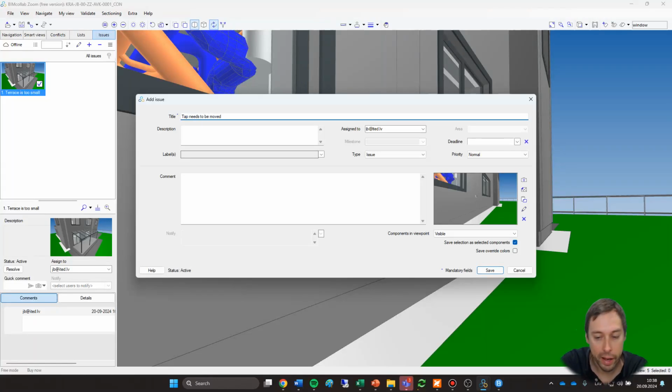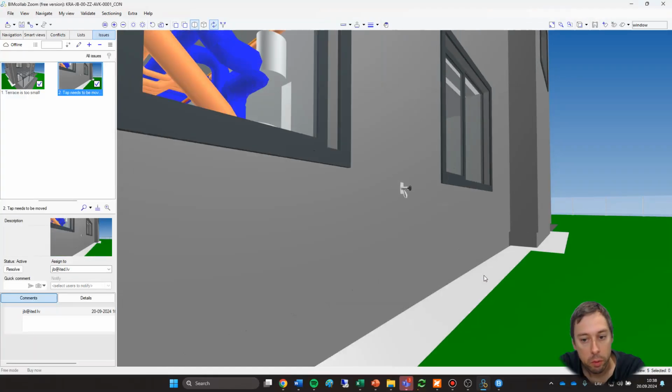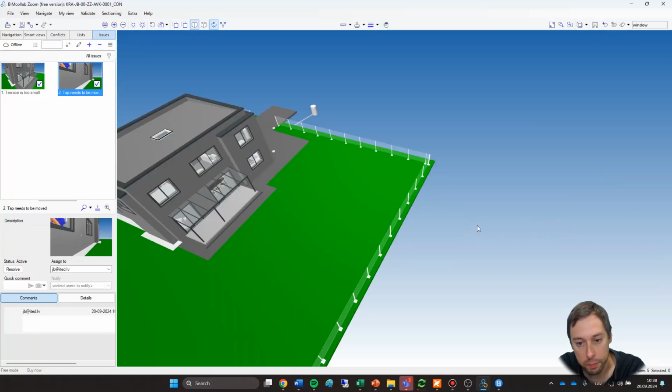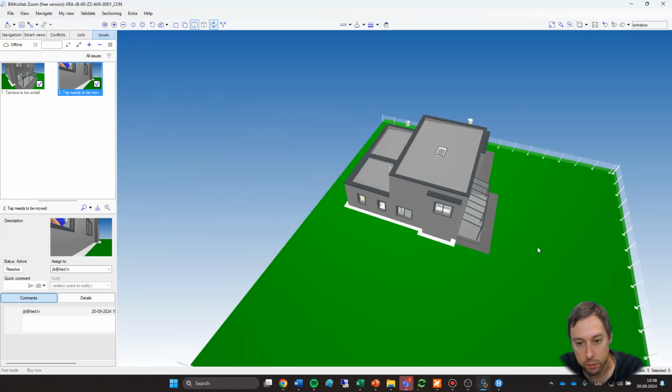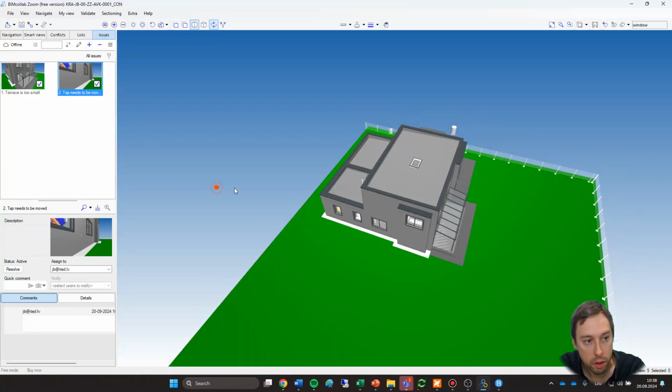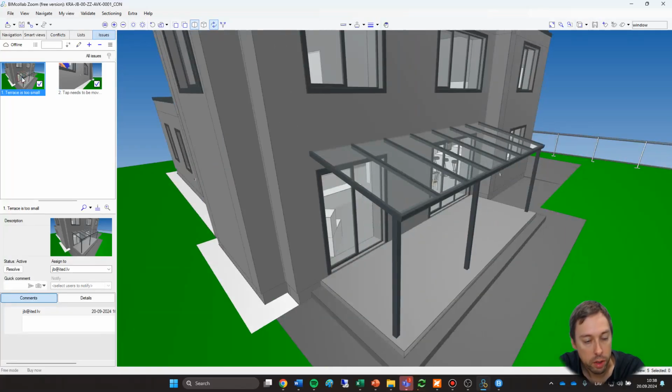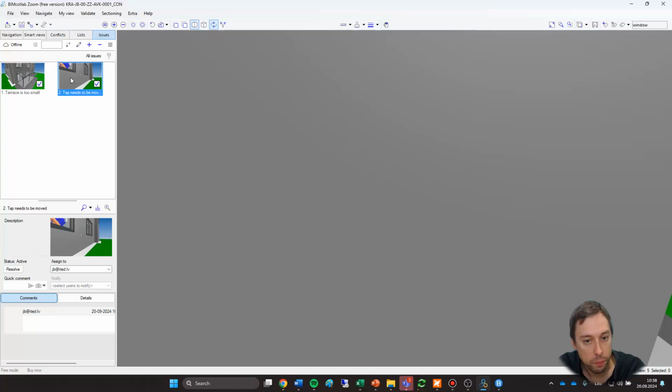You can also add markup in the 3D environment, and it will show up. And what is cool about this is that you can, let's say, receive a new model, or you want to return to this issue, you can just double click this picture and it will rotate back to the original view.